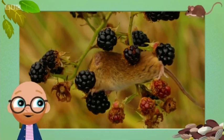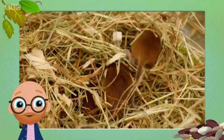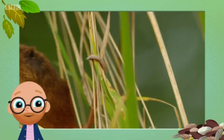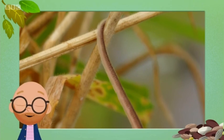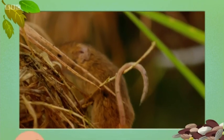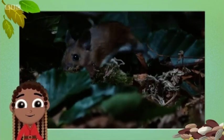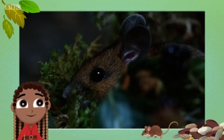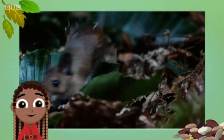A mouse is a mammal — an animal which breathes air, has a bone in its back, grows hair and gets milk from its mummy when it's a baby. But what is really amazing is that the harvest mouse is the only British mammal to have a prehensile tail. That's a tail that can grasp and work like an extra hand. It can climb, wrap and hang from the grass with this very handy tail. The mouse you find most in the UK is the wood mouse, sometimes also called the field mouse. They have brown fur with a pale tummy, large black eyes, big ears, a long tail and large back feet, which are good for leaping.